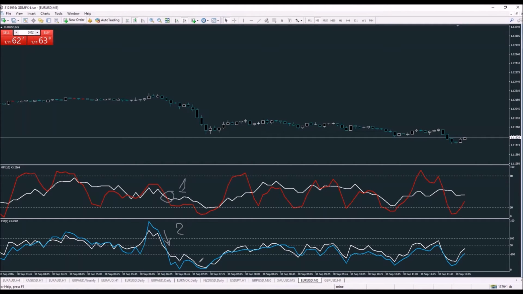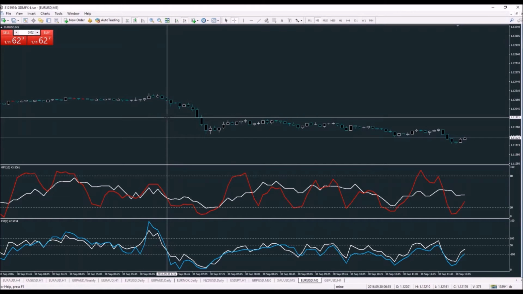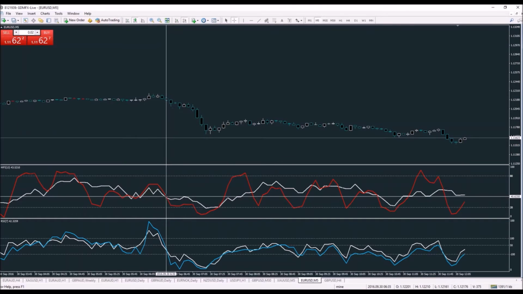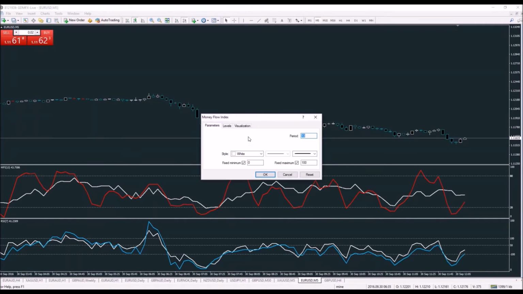How we're going to take our profits and our stop losses, later on in the session. Right now, I just want to take my cross here and see what we actually have. In the beginning of the crossover here, that's the first indication of our directional move. Now, we don't necessarily need that 50 level on these 2. However, it's always good to have it. I'll tell you why later. Let's just preset it first.